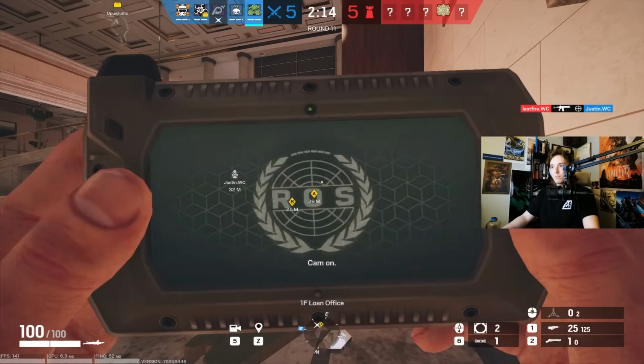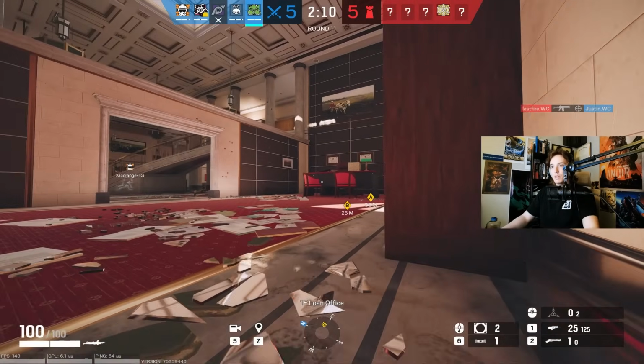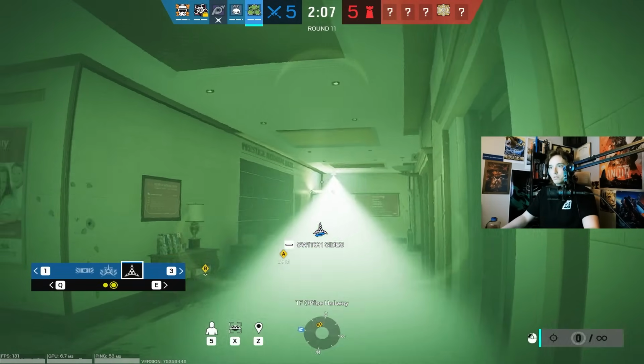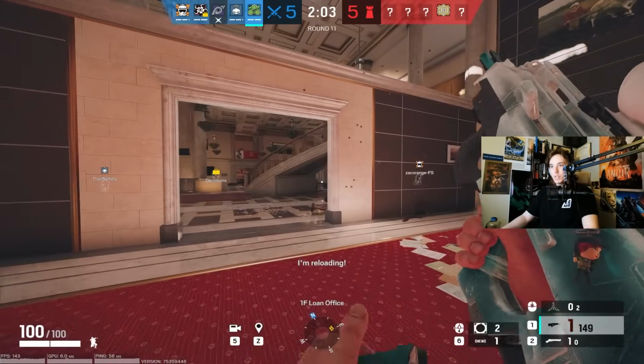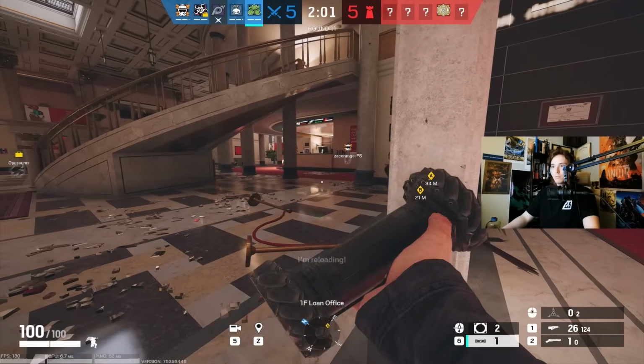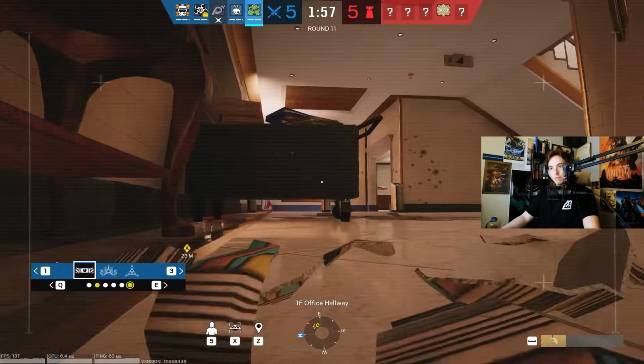Also, check out how you can use the cameras to burrow through walls like this and then get a little bit more forward momentum of the actual information game. Then I get rid of another camera, right? So I'm gaining information and I'm denying information at the same time. I'm setting up safe flank watches so that my teammates can get rid of the hatches on this floor.